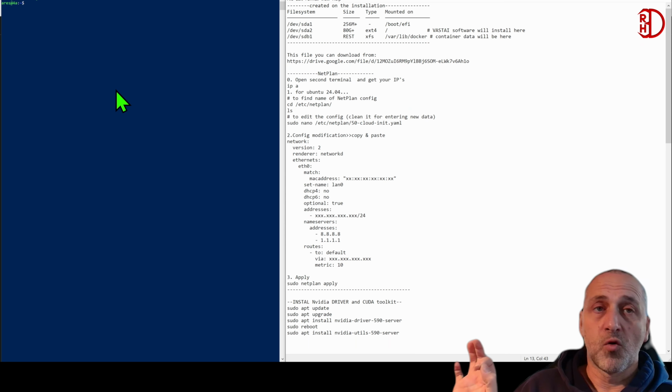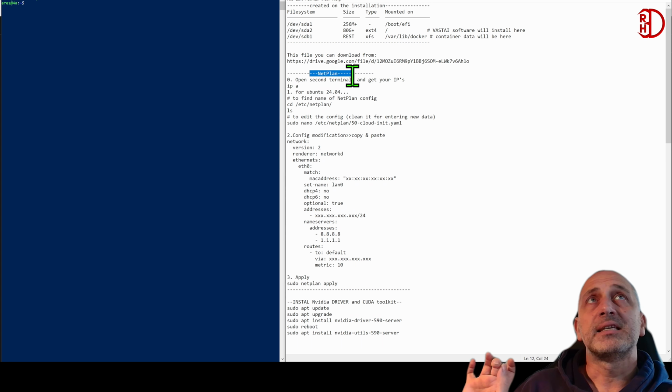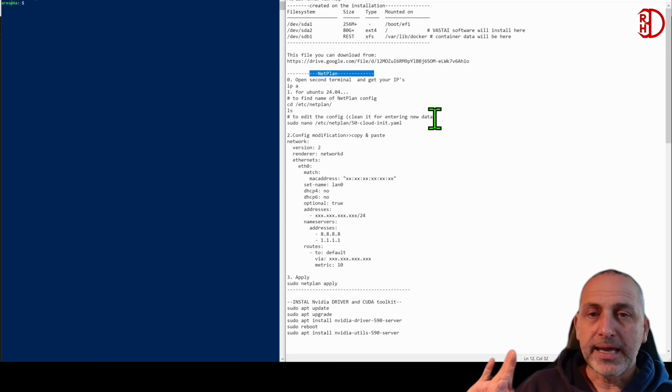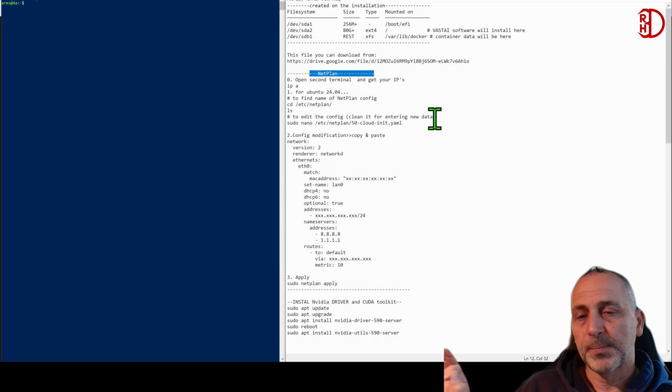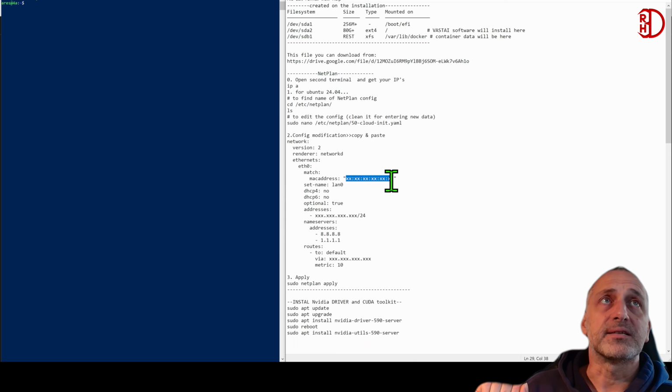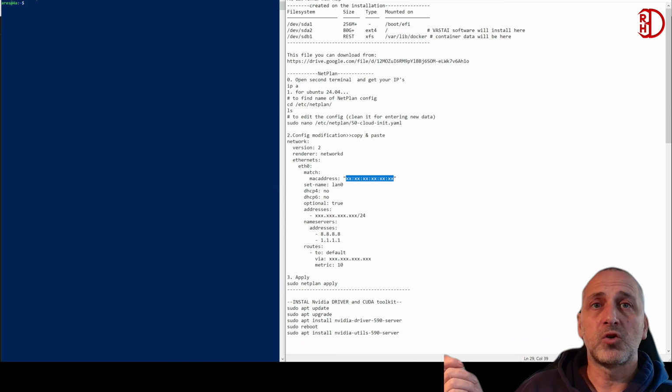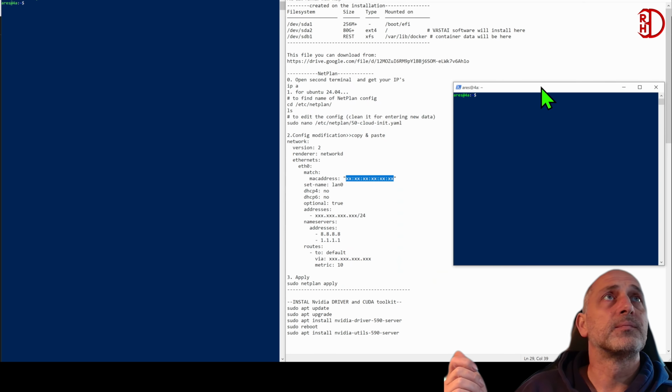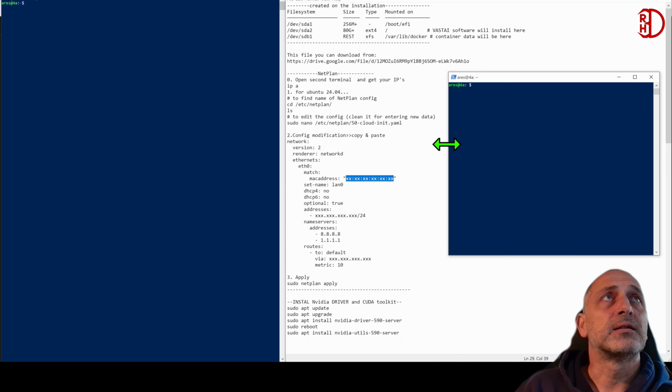You see, I have opened my computer. It is the one that we will start the installation with. There is the netplan that you can do or you can skip. It is really up to you, but I prefer when the LAN card is linked in Linux according to the MAC address. So for this one, you will need to open a second terminal. I think it is very clear.